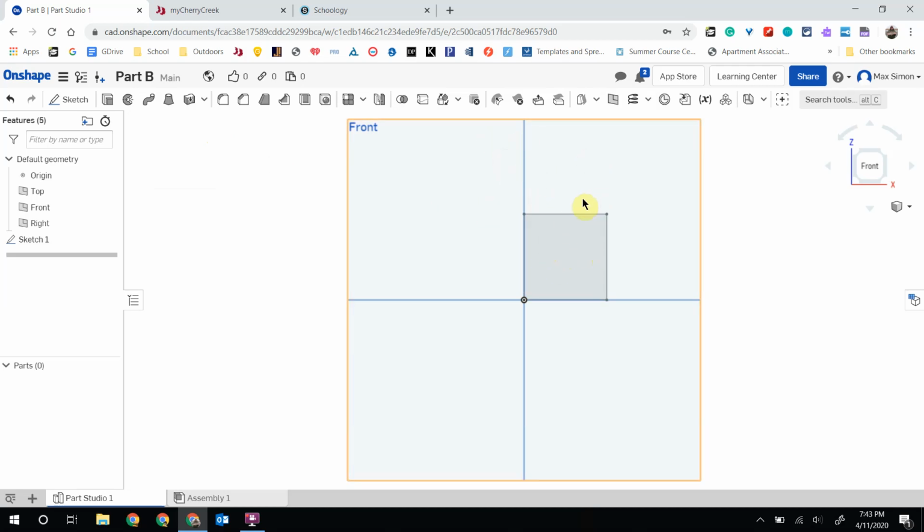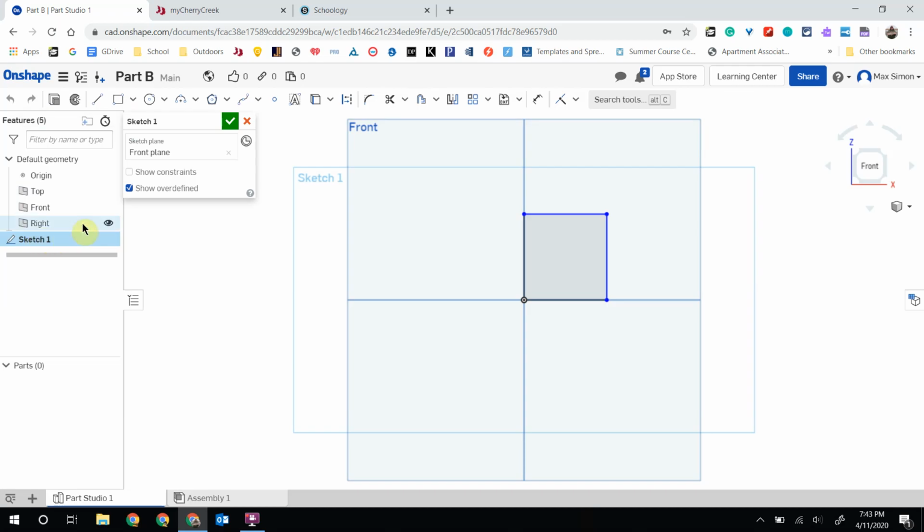Since I know I needed that 4 cube by 4 cube to start, I can use this to draw that out, and then I'm going to re-enter the sketch by double clicking here, and then from there I'm going to smart dimension that out. So I'm going to turn on my dimensions, and I know 4 cubes is going to be a depth of 30, a width of 30 and a height of 30.